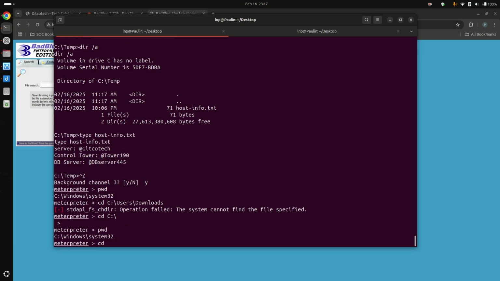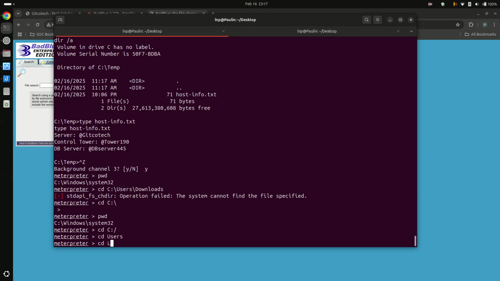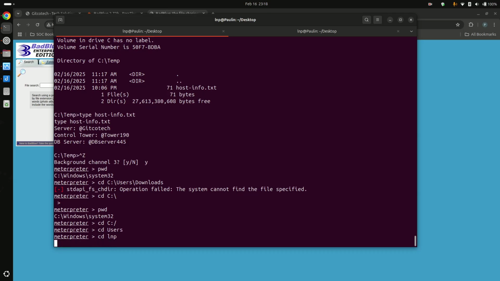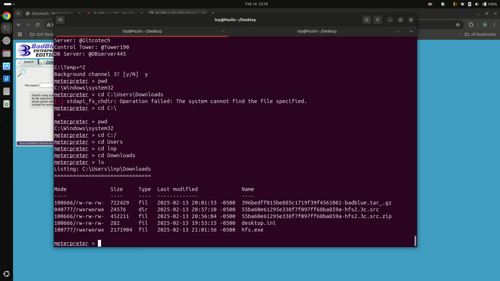That did not work. I'm going to do C and I'm going to do this. Okay, this works on Meterpreter. So now I'm going to cd into users, cd into the user folder, and cd into downloads. Then I'm going to list what we have here.